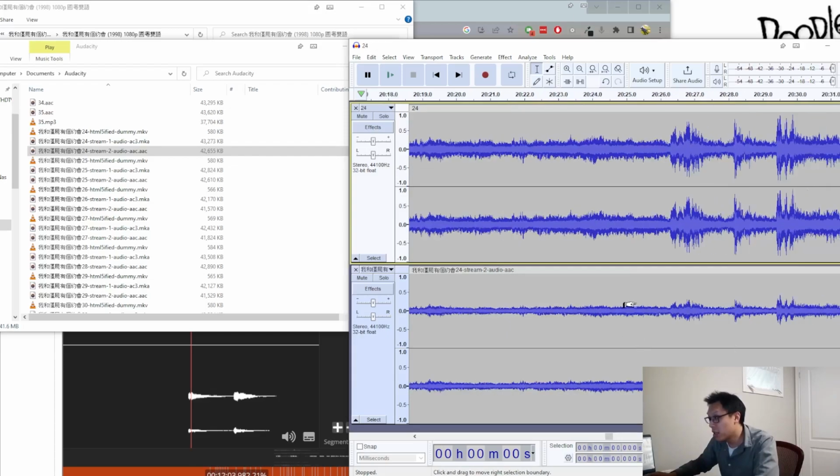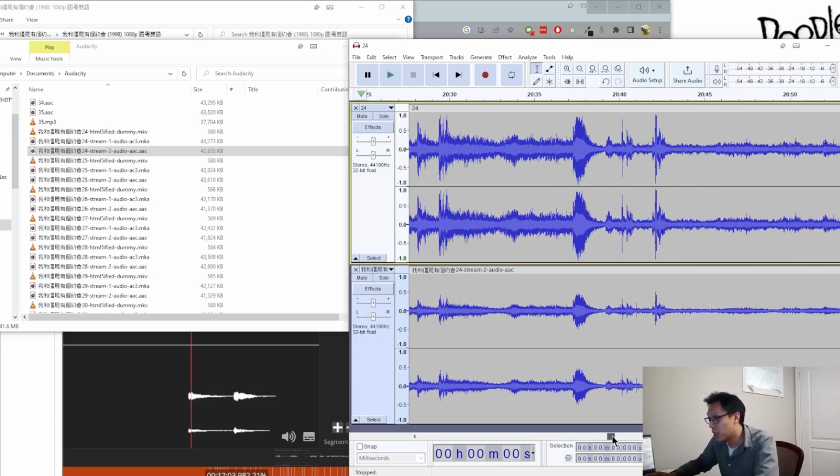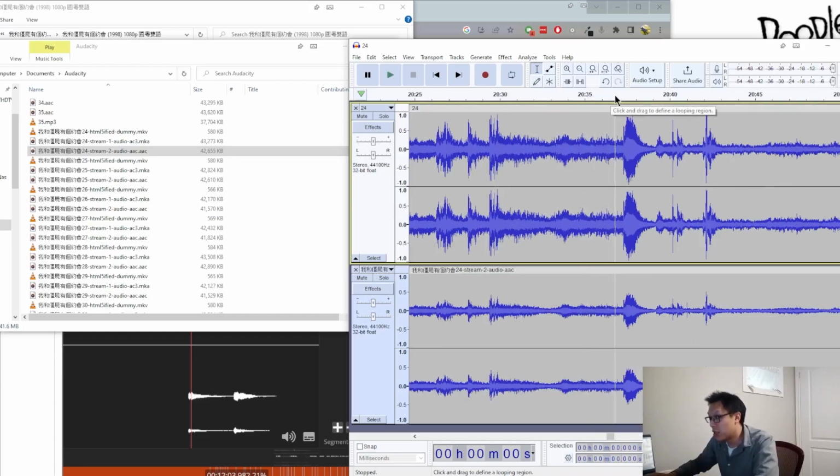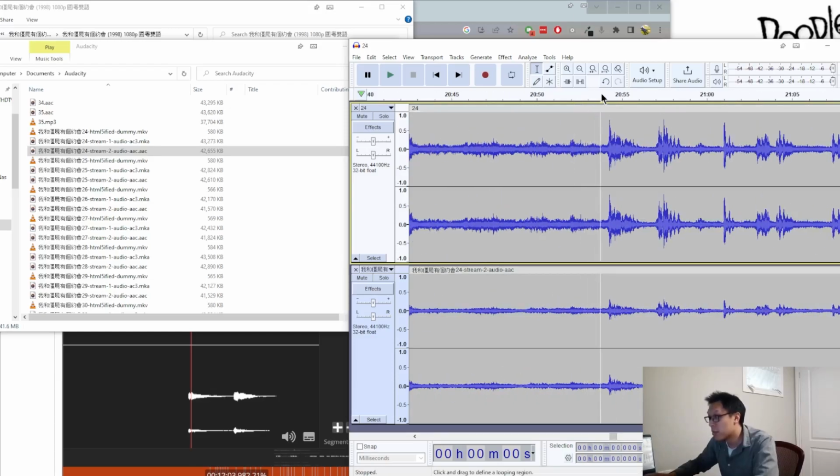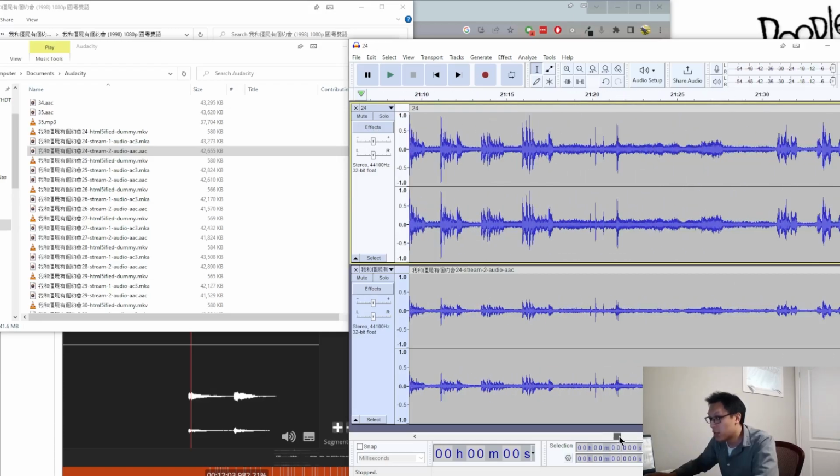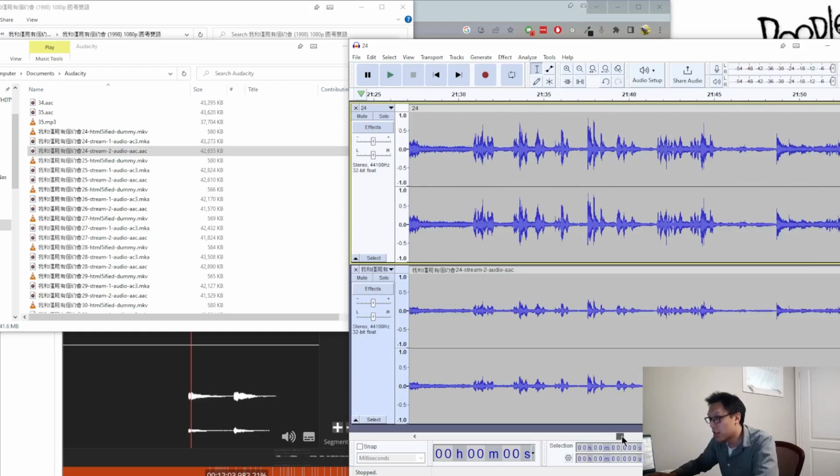This one looks okay. All right, how about here? That looks okay. This one looks okay. This big peak looks okay too. This big peak looks okay. Peak looks okay. And then these look okay. This one looks okay too. Okay, let's keep going. How about here? 21. That looks okay.